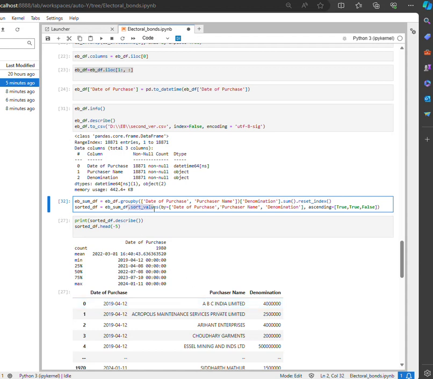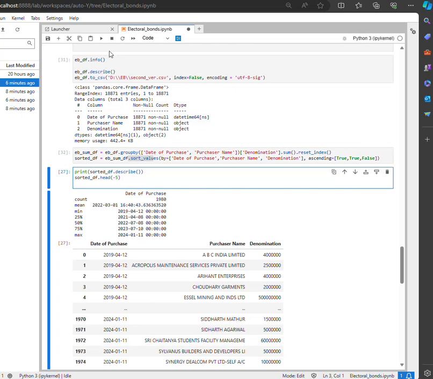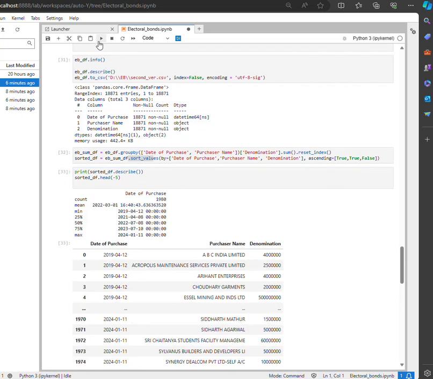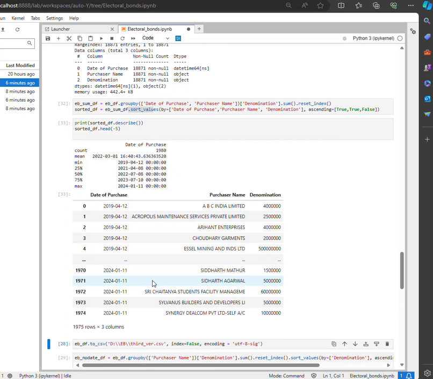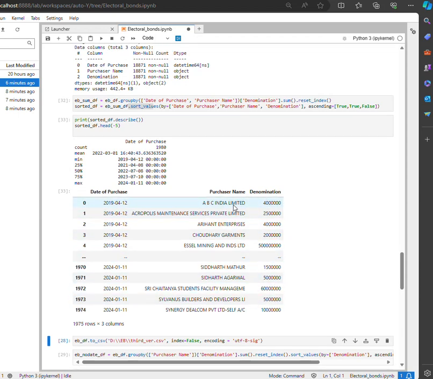And I'm also sorting the resultant data set. If you see the sorted data set, I've aggregated the denomination. You can see the number of rows has drastically reduced. So there were multiple bonds being purchased on the same date by the same purchaser. So we have aggregated them so that we have much more usable data, right?